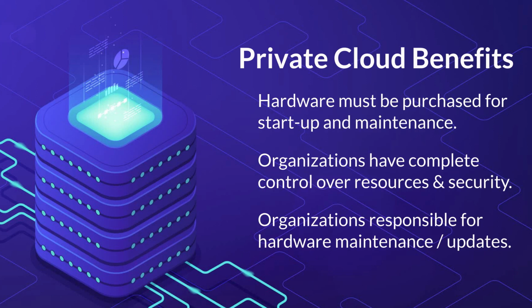Now, in a private cloud, the hardware for that private cloud needs to be purchased to start up the private cloud, and you need to maintain that hardware. That said, when you spin up a private cloud, your organization is going to have complete control over the resources and the security of that private cloud. The main drawback is that the organization will ultimately be responsible for all hardware maintenance and all updates.